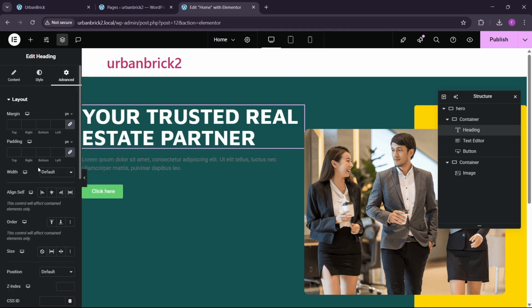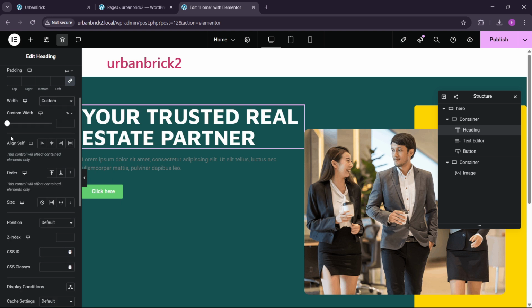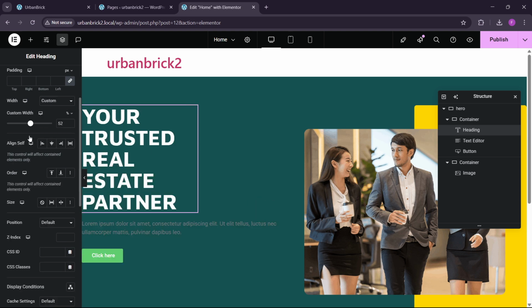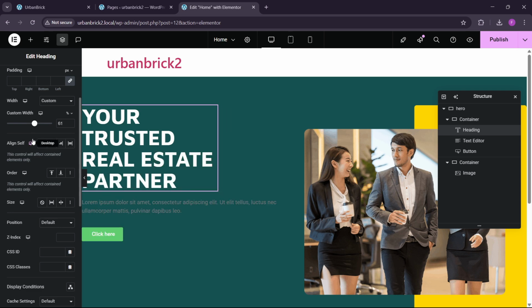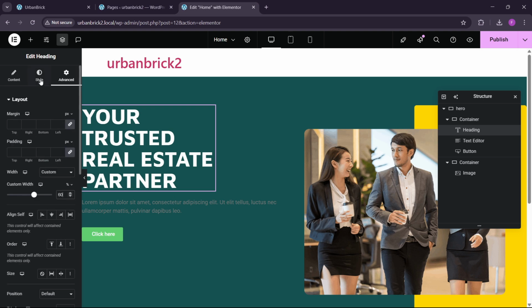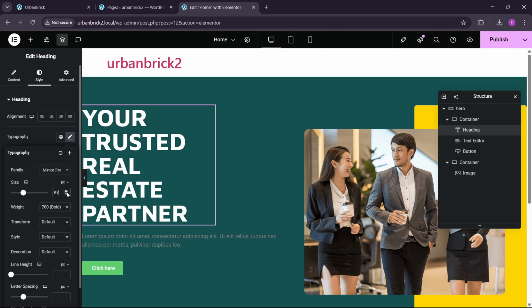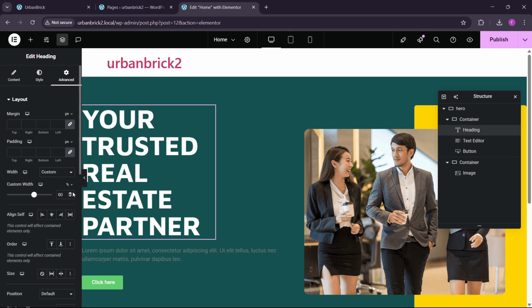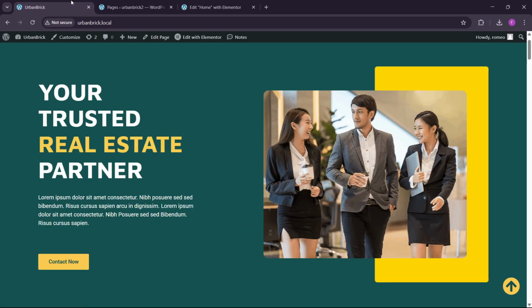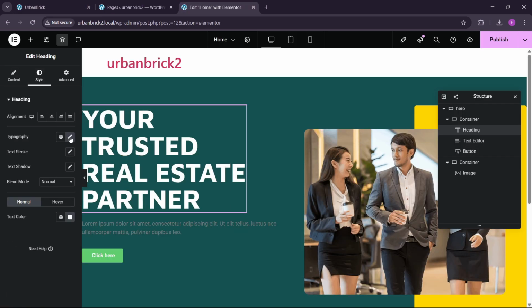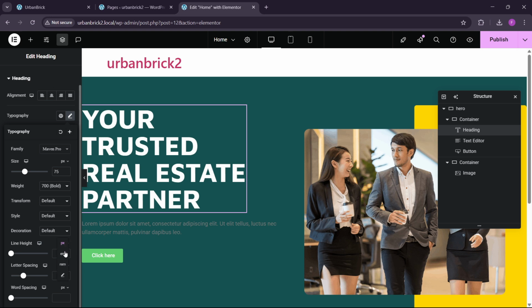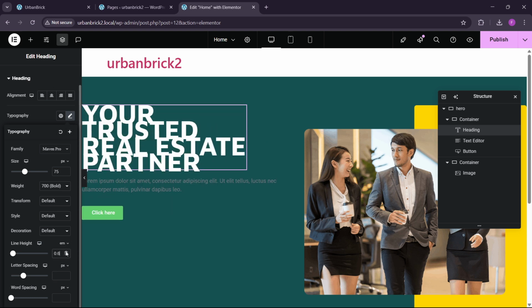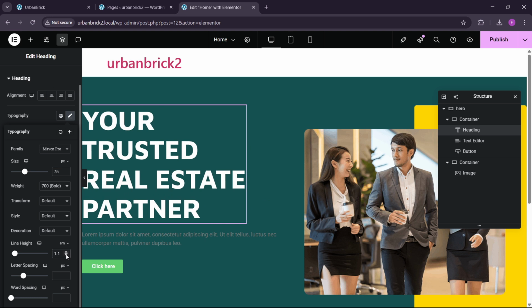Okay, and here we can go to the width option, and here we can play with the custom widths like this. Okay, so we have something like this. Here you can see that the real estate is at the top. Also let me increase the font size of this. This is looking very small, so let's make it 75 pixels, and we can go to the here, and we can increase the width of this to this much. Okay, and also you can see that we have to go to the typography. Here we have to increase the line height. So let me choose the EM value, and here we can have this line height to something like 1.1.